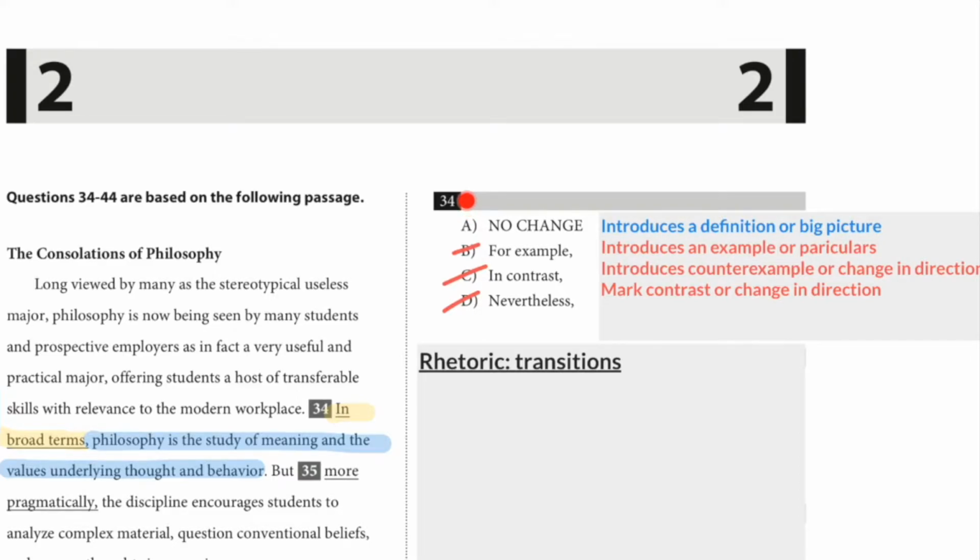And that was kind of like a red flag to me. Oh my gosh, three no changes in a row? I better double check it. Often I know people will put no change on their double check list regardless. They want to double check no change answers every time. And so that it can be something that you do if you have extra time at the end of the writing section.